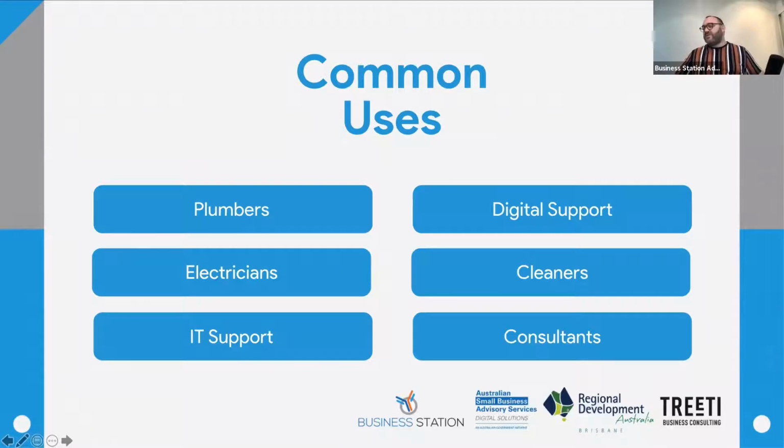Now, because your techs are also connected through the ServiceMate app on their phones, they're able to confirm that they've checked in, the job is done, and that they've received instructions to take on another job. It comes up on their calendar, comes up on their job list in their schedule, and then through a calendar or a list, they're able to see what the jobs are that they've got to do and open them up and get the details of them on their app. A really, really convenient way to keep people in their jobs and working through the day and communicated with. One of the other things it does allow you to do is to post messages.